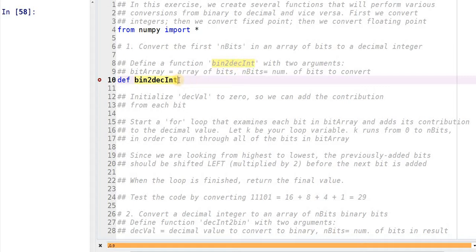All right. So here we have that, and then we have 2 input variables. The 2 inputs are bitArray and nbits. As it says here, bitArray is going to be the array of bits, and nbits is the number of bits to convert.